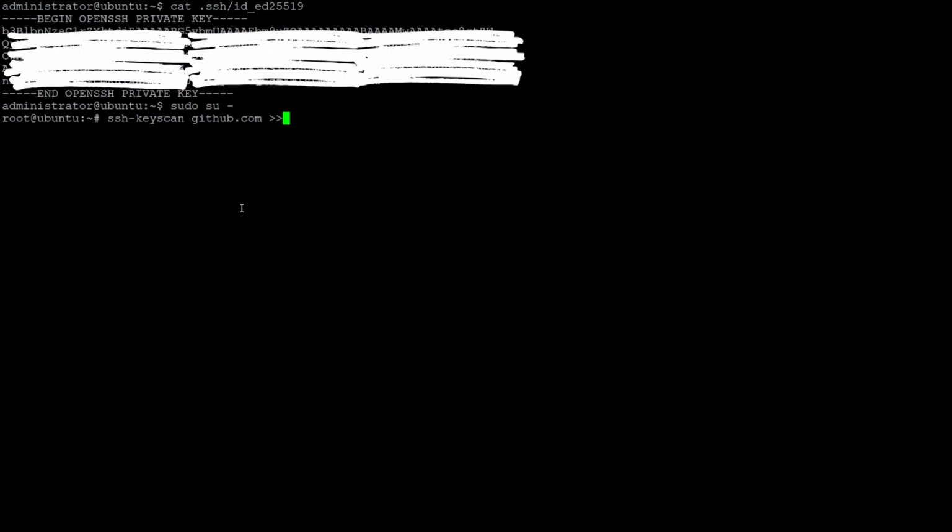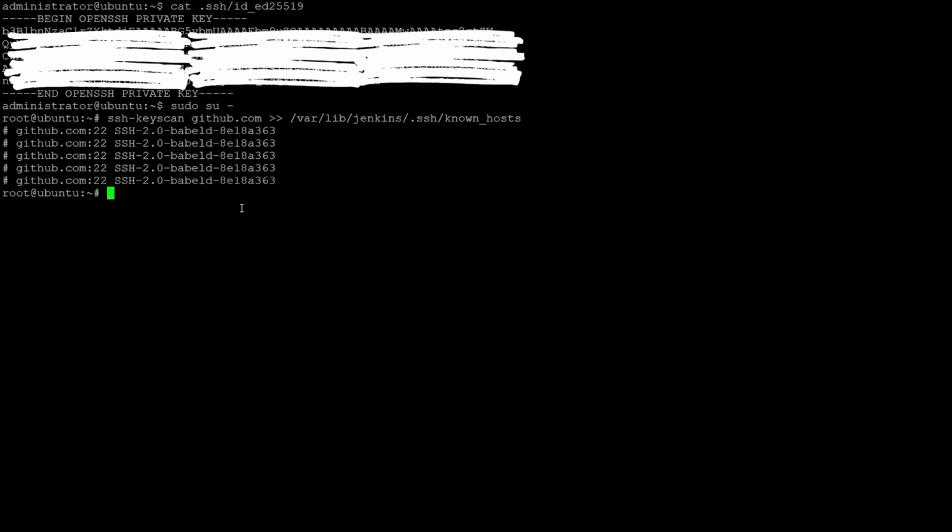And I will add this to /var/lib/jenkins/.ssh/known_hosts. So it has added GitHub to the known hosts file for the root user.